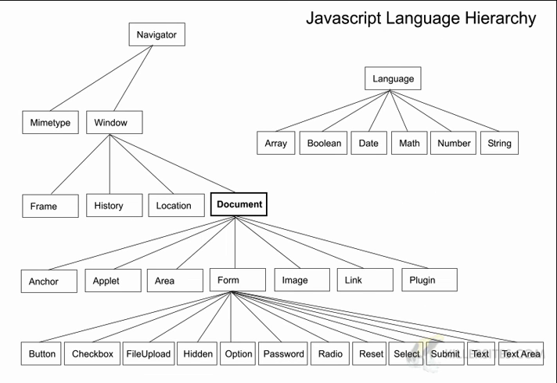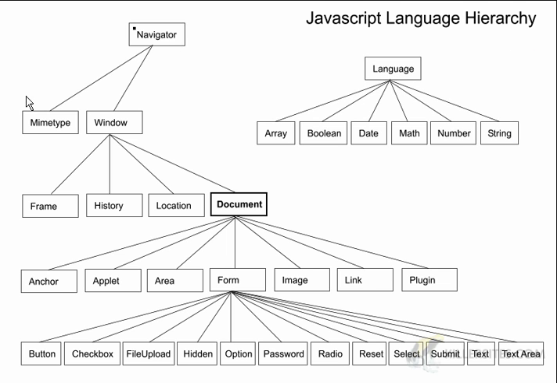So here's a little diagram that I put together, and you can see the JavaScript hierarchy here. It's a hierarchy, like think of a military hierarchy. You've got your generals, and you've got your colonels and your majors and so on. Same thing with JavaScript. You have a whole hierarchy of objects, and some objects contain many other little objects.